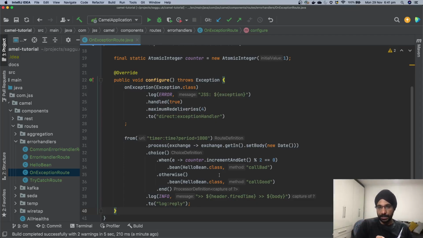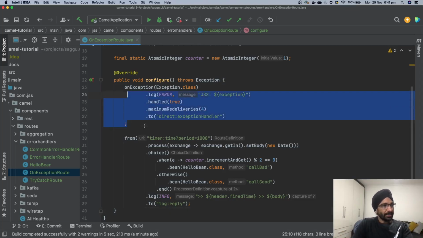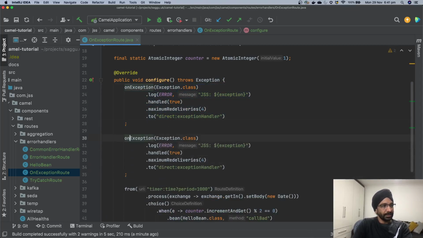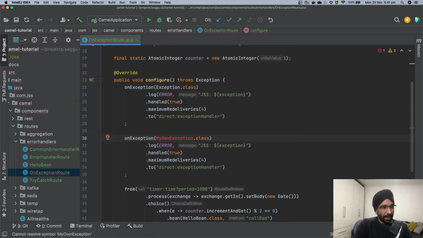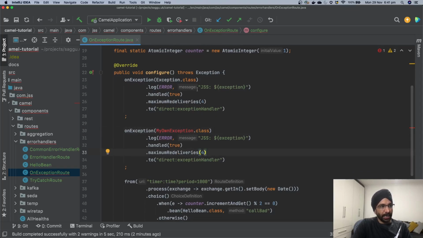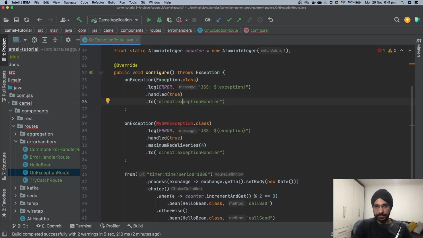If there is a checked exception, I can have a database exception, some sort of business exception, or some other rules which are failing. So I can put as many on exceptions as I want over here. Just for demonstration purposes, I can have my own exception class if I had one. I can say, in that case you retry 4 times, but if a general exception occurs, please do not retry that. That is the reason I like this way very much, because it gives me the flexibility, very much like a try catch, to configure: handle this checked exception like this, but for a general exception, maybe just dump something on the console, that's it, finish it.